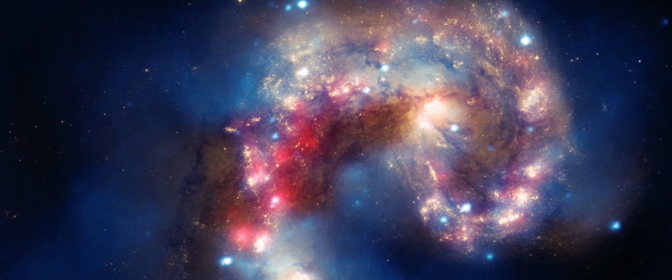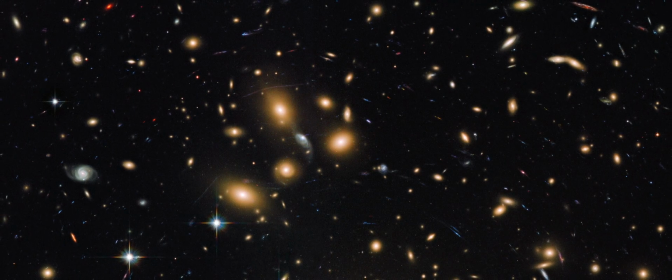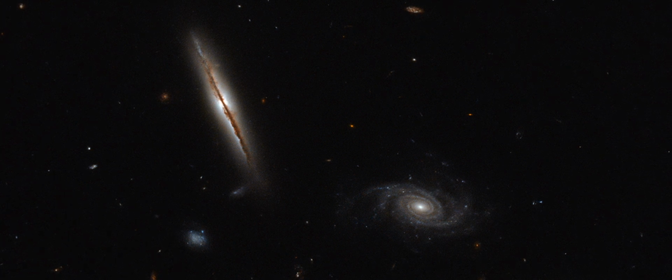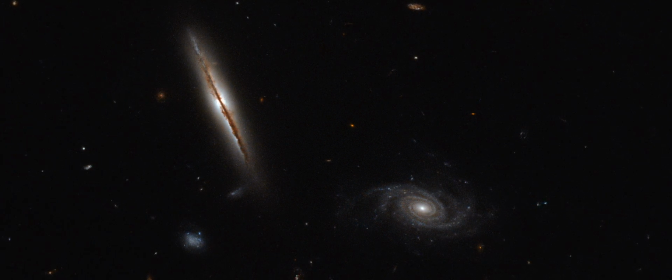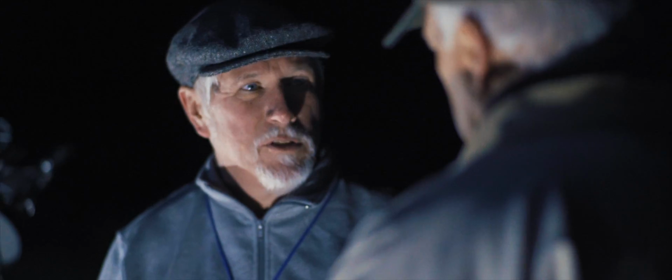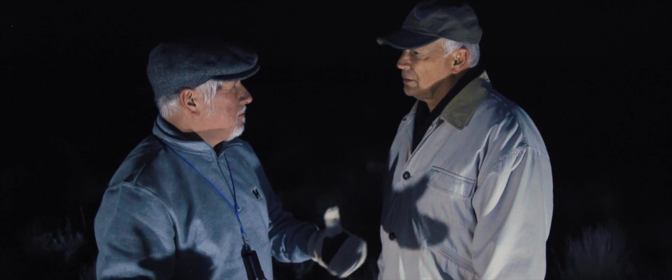And I've just pointed out something to you that we think is 2 million light years away from us. I think those distances are reasonably correct. If it's off by 100%, it's still maybe 1 million light years, and that isn't going to solve the problem. By the way, this is just the closest. There are galaxies that are hundreds of millions, even billions of light years away from us. So the question is, if the universe is only 6,000 years old, you can only see things within 6,000 light years. How can we see those distant objects?